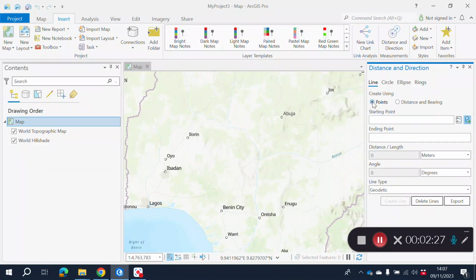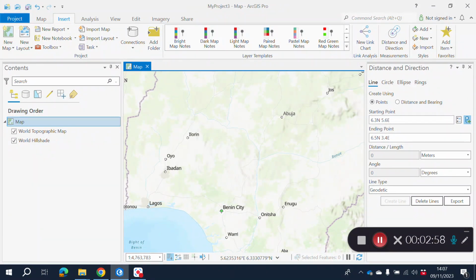So we're starting with point, and I need to get my starting point. So to do that, you come to this point to map point to, and then you click on it. Once you click on it, it should highlight. You could see. Then I come here, I want to pick here. I say, okay, Lagos, this point, I click on it. And then that's my start point. And then I drag the line to my end point. And then I click on my end point.